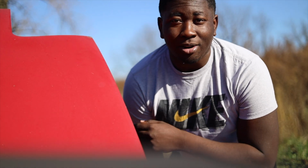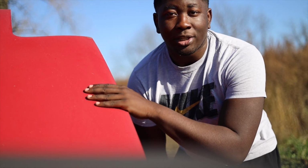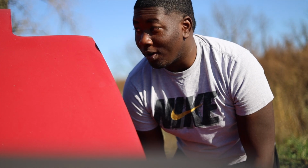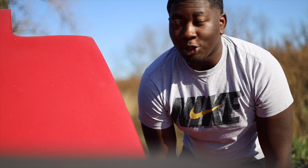I don't know if you can see me because I can barely see me, but we're back at the garage and I don't know if you can see this hood, but it's a Miata. There's another one over there too. So we're going to be doing a couple heart transplants today.